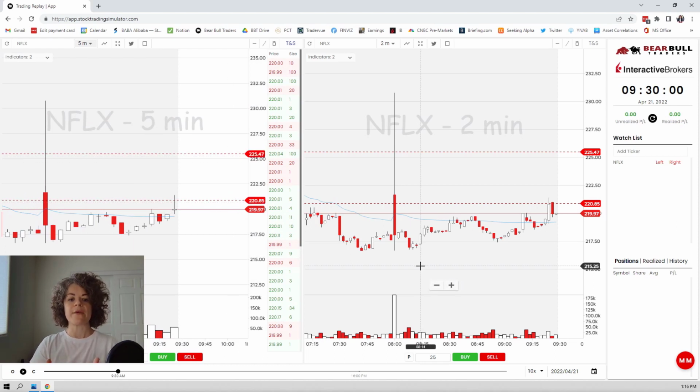So I really only want to play those levels. And this is how I want to play them. I either want to play a rejection of this one to the downside, a break back into the range of this one to the top side, or a rejection of this one back down here, or a breakout of this one. So there's basically 4 ways to play this. And I only want to play it at those areas. So we're going to see how it goes. We're going to hit go on this bad boy and just see how it plays out.